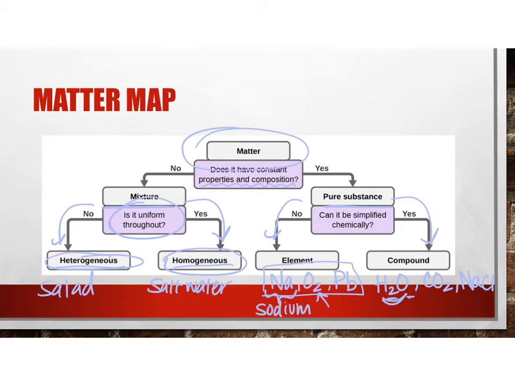In a homogeneous mixture, you can separate the salt from the water, but you have to go through some type of additional physical process to do so. You would have to heat off the water, let it boil and turn into steam so you could have the salt remaining at the end. But in the instance of a salad, all I would need to do is just take out pieces of that mixture and separate them into their component parts. So that's what separates a heterogeneous mixture from a homogeneous mixture.